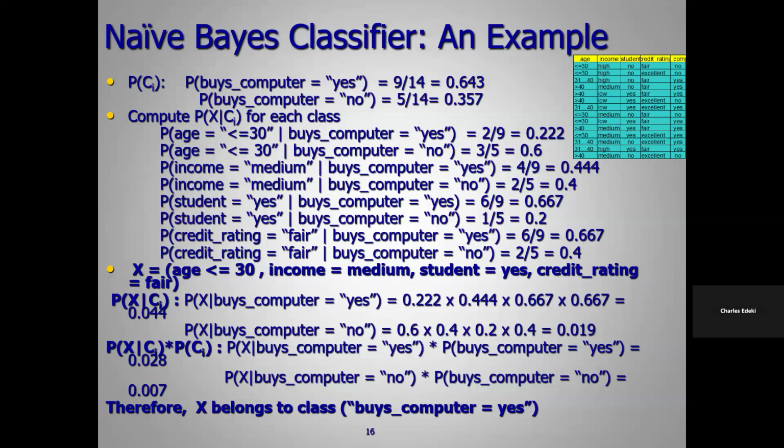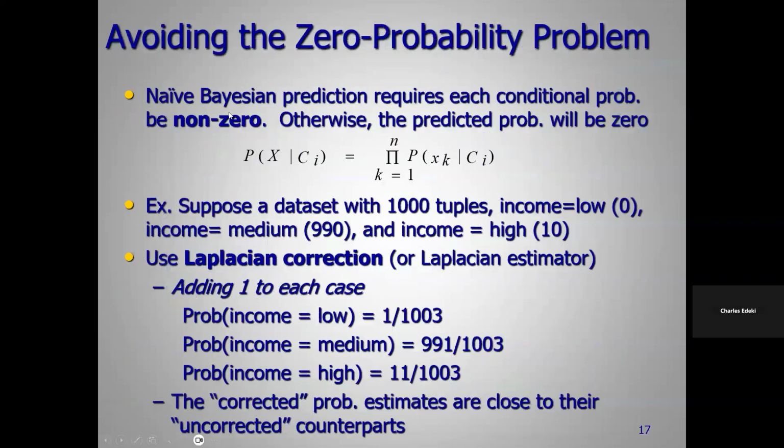So that's it. I think now we'll go through a few more things. As we said earlier, the zero issue is the problem. Here they even mention, what if the income low was 0 for one? Then everything in that section is 0. So they say we can use the Laplacian correction, which is normally called Laplace smoothing. The second one is called the Lidstone, or however it's spelled. I pronounce it as it's spelled, Lidstone, Lightstone or Leadstone. So those are the two, and that's where we will go next.